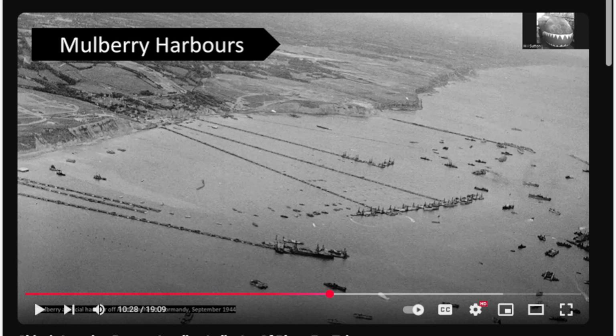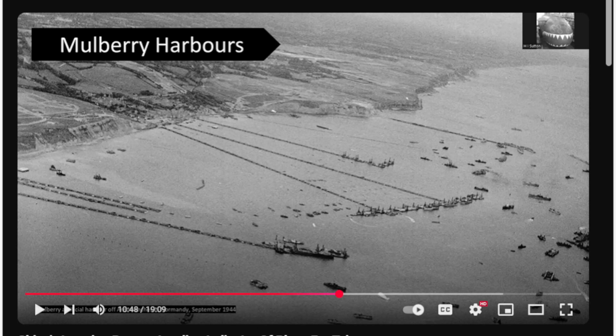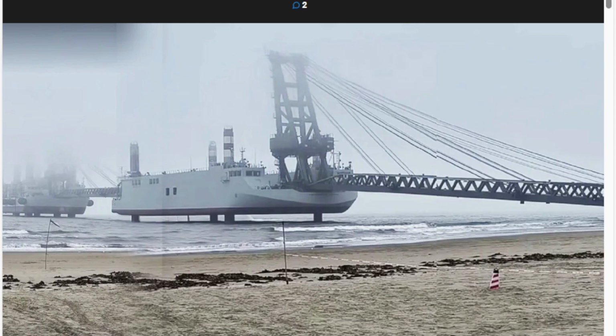And later on in the video, he goes into their inspiration is very likely the Mulberry Harbors from World War II. And the Mulberry Harbors, if you don't know, were artificial harbors that the Allies built and brought from England to the French coast because they weren't landing at Cherbourg or Antwerp or taking a major port themselves. In the invasion, they were getting on shore, and they knew that they were going to need a logistical port for large vessels to come in and drop off tanks, supplies, machines, equipment, men. So they built a port and brought it with them. And that is probably the inspiration for this barge. We'll call it a barge bridge idea.